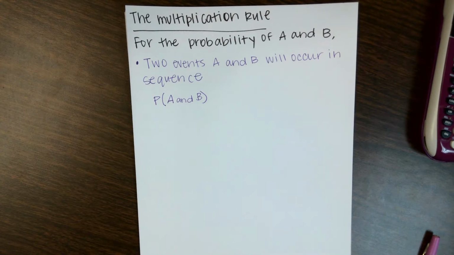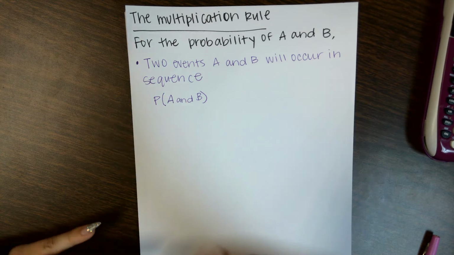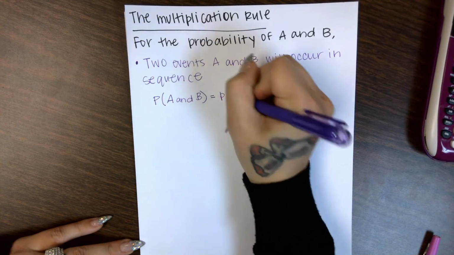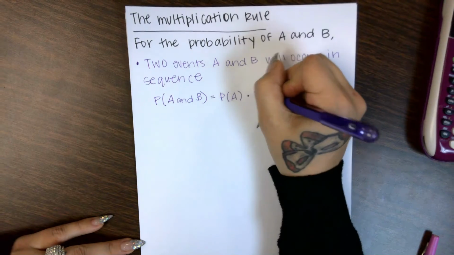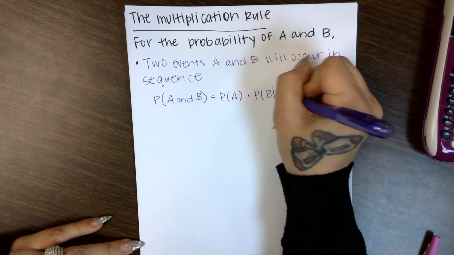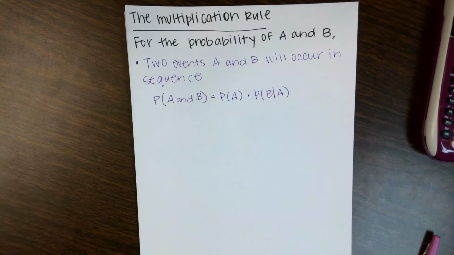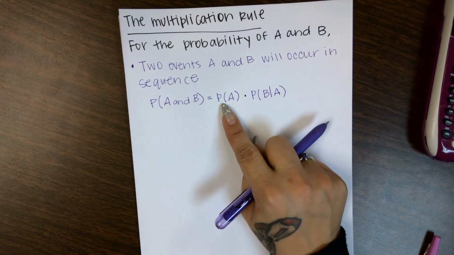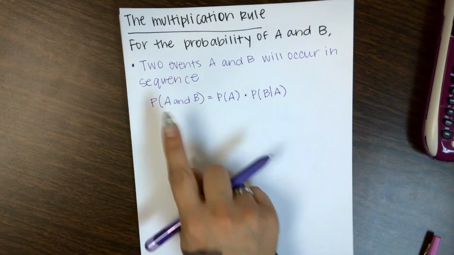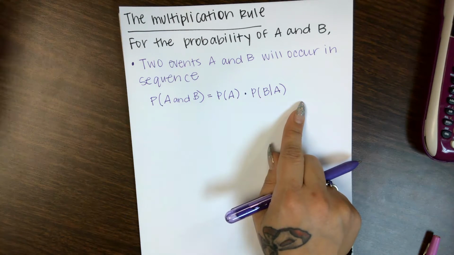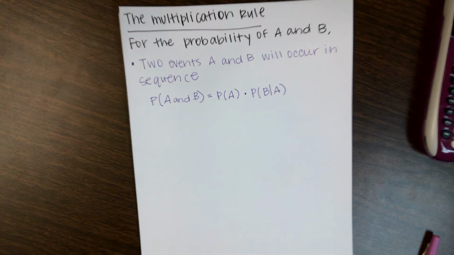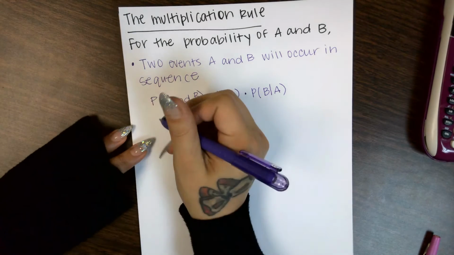Like in math, if we're doing this and that, we would be multiplying together. That's why it's called the multiplication rule. And so the way that we would figure this out is we would take the probability of our event A and then multiply it by the probability of B given A. The probability of B given A, that was all the previous section we did. Now if we see the word and, we would take the probability of the first one, multiply it by the probability of B given A. And y'all remember that formula I gave y'all? It's on here, so you'll have the formula in front of you. So this is for a dependent event, right? Let's say for independent events.